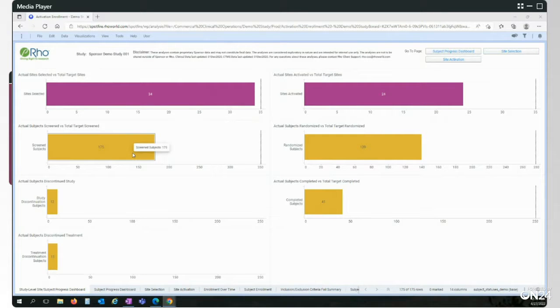Gold bars are going to represent subject data. So we have 175 subjects out of the 350 projected screened, 139 randomized out of the 280, that's our goal. 12 have discontinued, 41 have completed, and 11 have discontinued treatment. So again, very quick, high level executive summary.